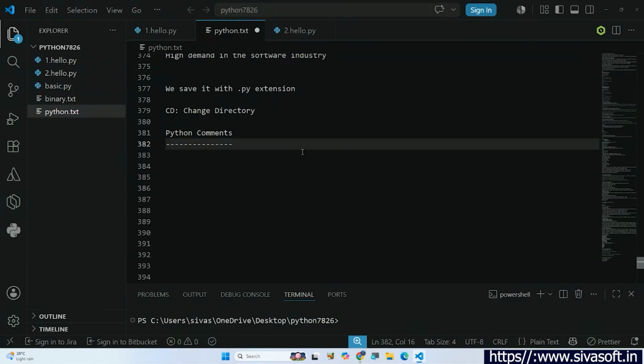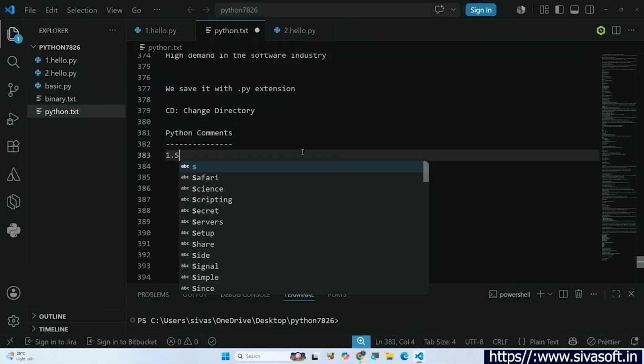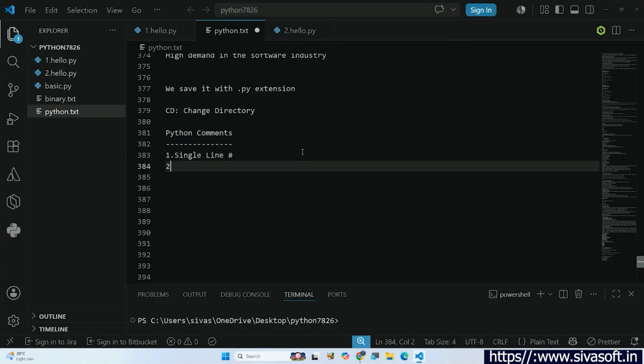Python comments. Actually in Python, we have two types of comments. The first one is what? Single line comment, and we represent it with what? Hash. And the second one is multi-line comment.